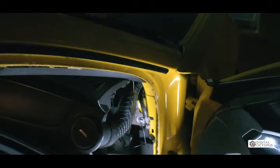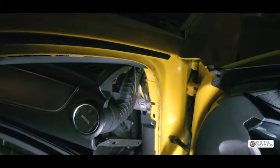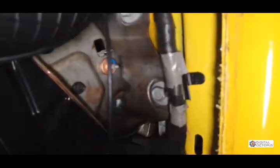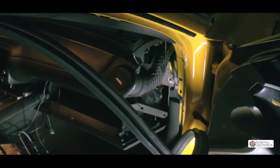And as you can see, we are gonna go behind here, which is gonna take you into your glove compartment down to where the head unit is at. So once you do that, you should be good to go. Put everything back together. Just do the reverse of what we did on the video and you should be good to go.